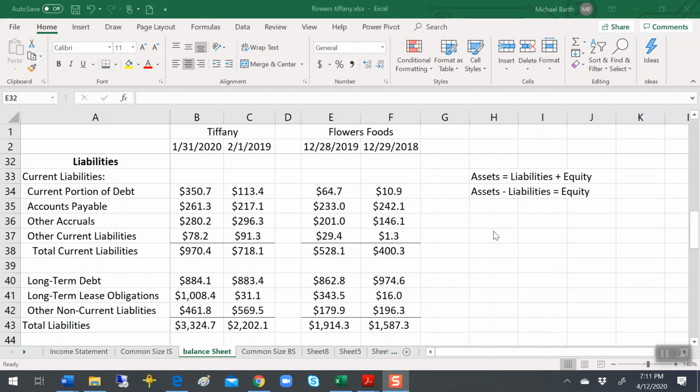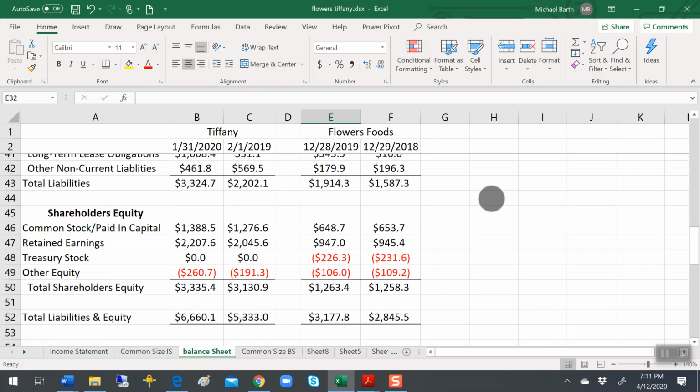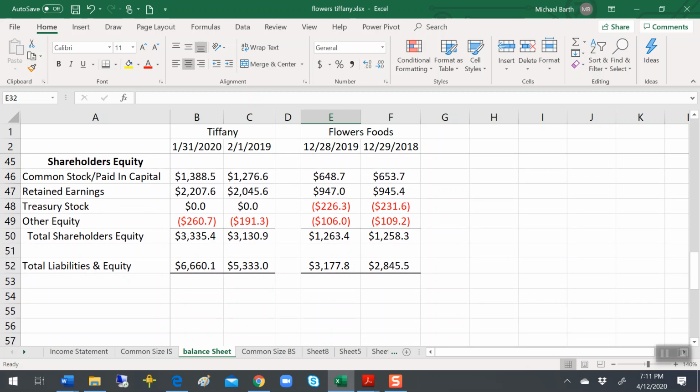All right, now this is part three of the balance sheet. Assets was in part one, liabilities part two. We're going to do shareholders' equity in part three. Shareholders' equity is the residual value that is either supplied by the shareholders themselves or that the firm earns on its own, and rather than give it to the shareholder, says, no, let it ride.